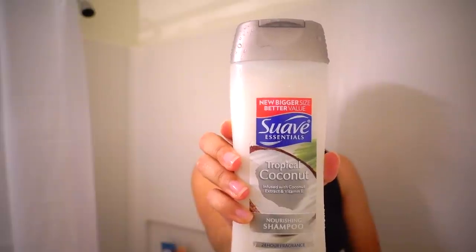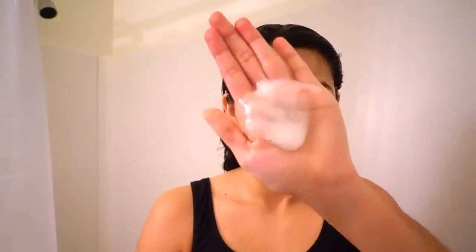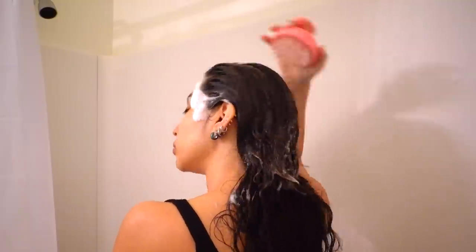Here are the products I bought — it came to a grand total of $4.33, which means I could have bought four $1 McChickens, so y'all better like this video. First I tried the Suave Essentials Tropical Coconut Nourishing Shampoo. It contains Sodium Lauryl Sulfate, the harshest detergent there is. Coconut is the very last ingredient, meaning this formula contains approximately 0.1% coconut — which means nothing. The texture is very watery and runny, like watered-down shampoo. I lathered it and it didn't feel that bad, but rinsing it out revealed it left my hair slightly squeaky, which I really hate. Not surprised given the sulfates, but not as bad as I feared.